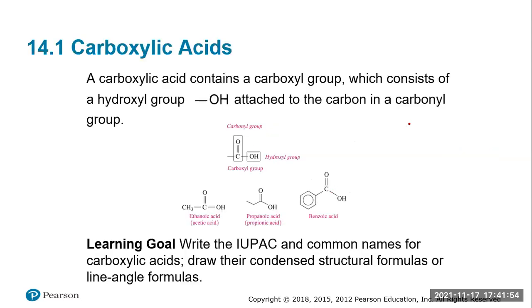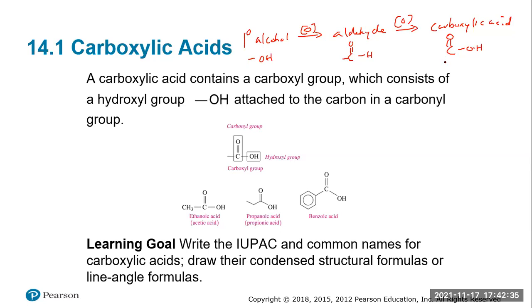All right, let us get into the first stuff here, which is our carboxylic acid. So obviously, as we were just talking about a second ago, we can generate a carboxylic acid from our primary alcohol that goes through one oxidation to take it to our aldehyde, and a second oxidation step that takes us to our carboxylic acid. Again, functional group wise, OH for our alcohol, our aldehyde is our carbon, oxygen, hydrogen there, and our carboxylic acid is this as the functional group.